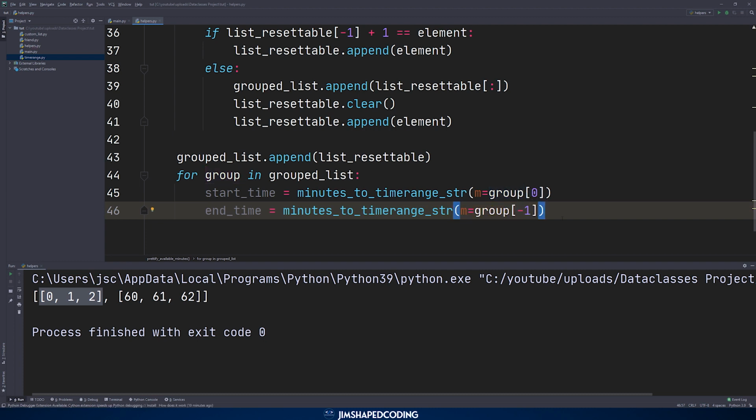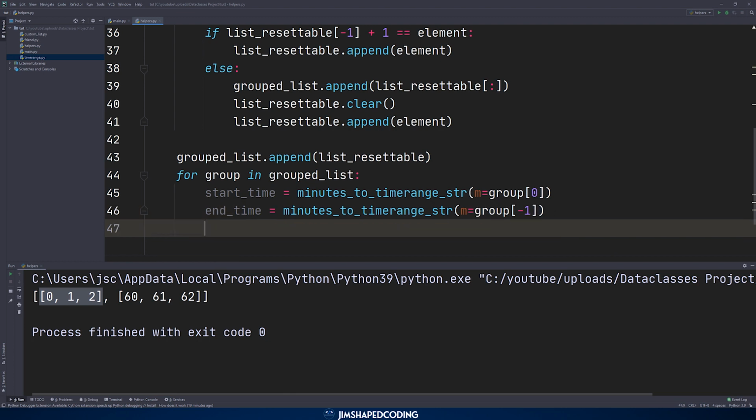Okay, so now the time range of that is going to be equal to time range string. Let's use a separated variable. That's going to be equal to start time. Okay, formatted string for sure. Start time dash end time, like that.